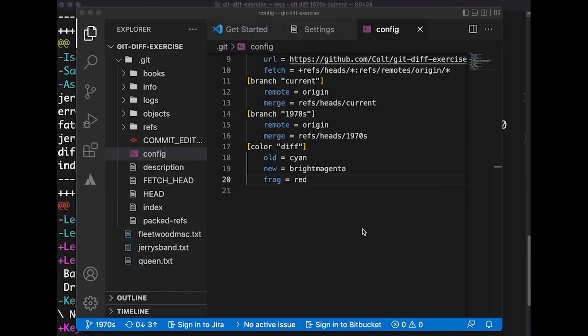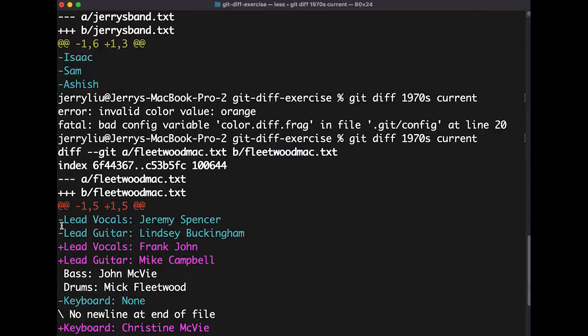VS Code by default does not show Git files. So I'll teach you in the future if you want how to show Git files. Basically, this was the same as the text pad we opened up before, the notepad we opened up before, but this just looks prettier in my mind because of the color coding. So all you have to do is hunk header. That means the hunk header. So what did we change finally? This little spot right here that we couldn't figure out before how to change.